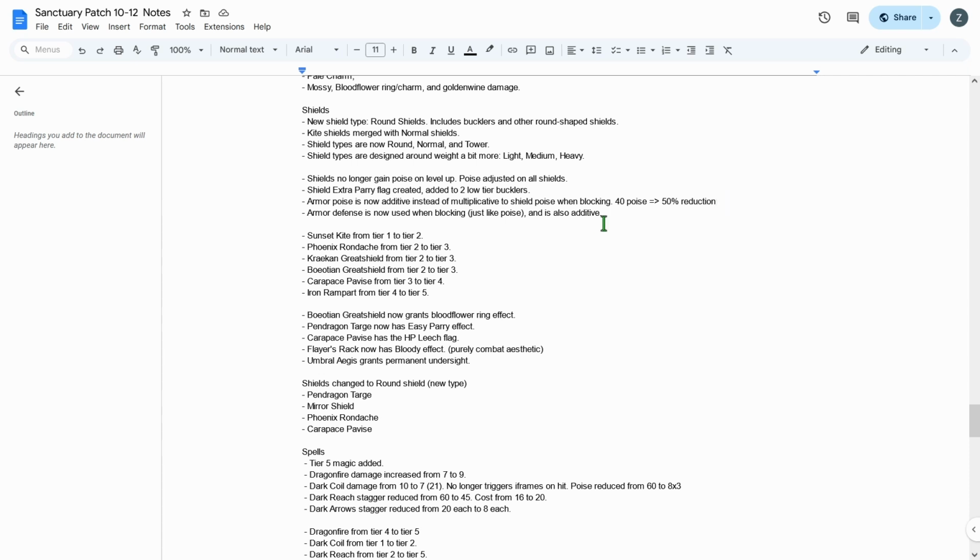Similarly, and this is a personal preference, armor defense is now used when blocking, just like poise always has been. It is now also additive at a different ratio, that is 200. It's the armor formula, basically.